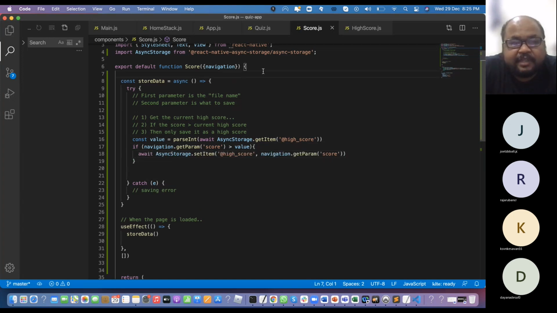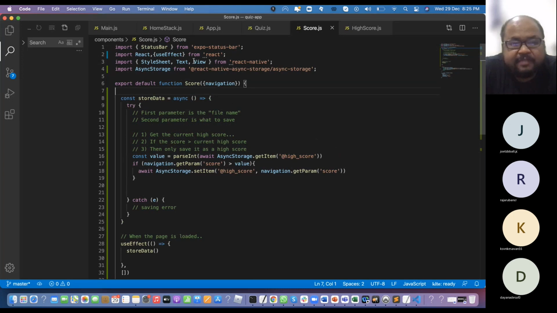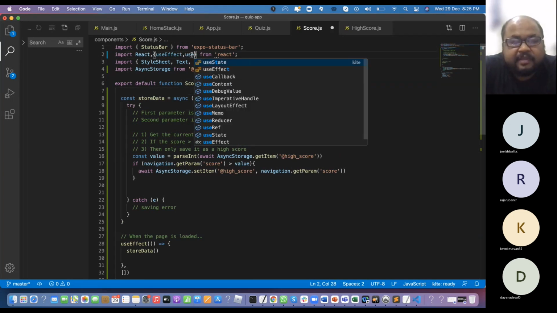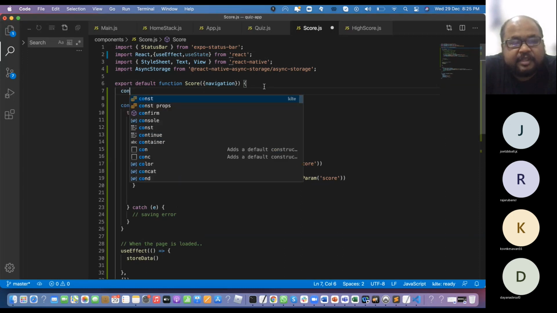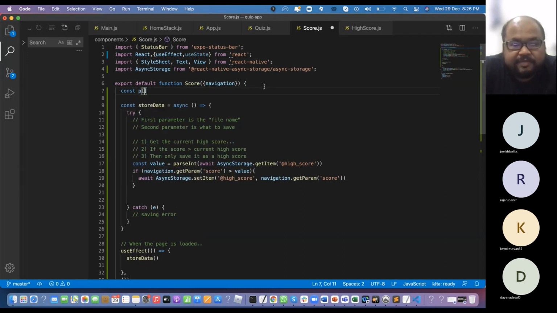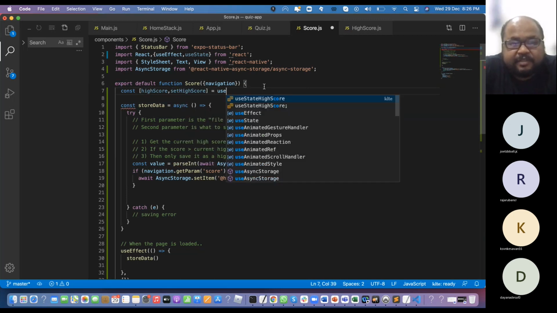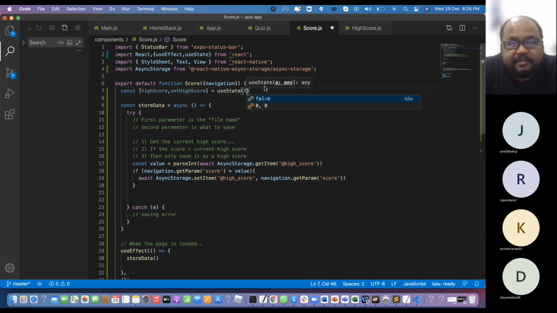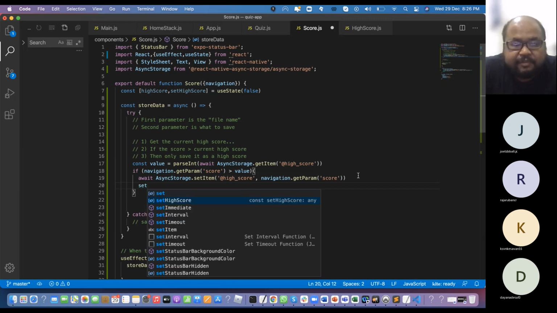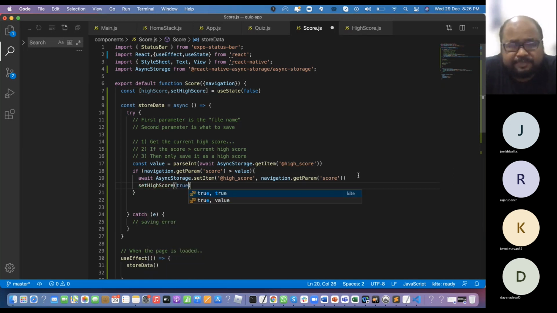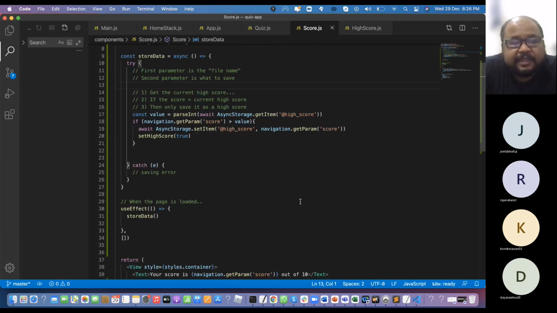Maybe I will add something over here as well, just to see. Const highScore, setHighScore equals useState false. So if I'm a high score, we just put setHighScore true.